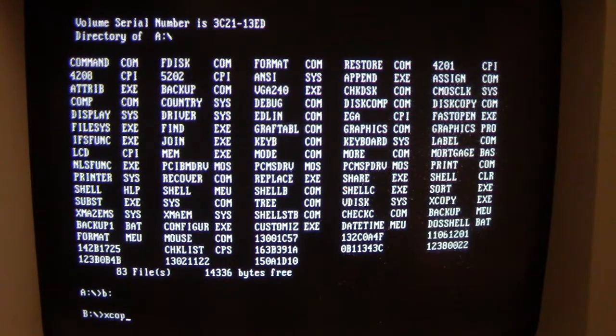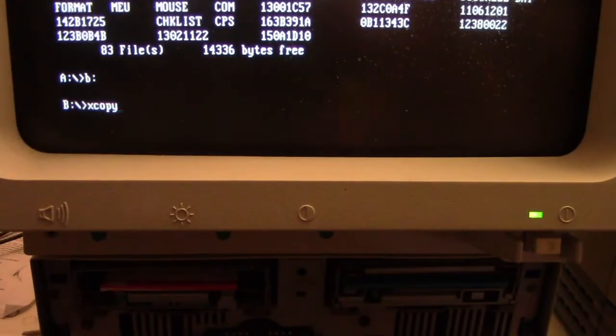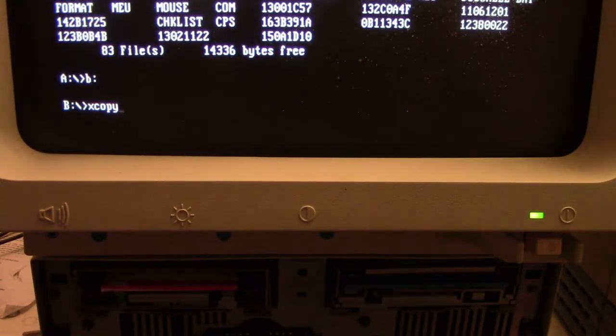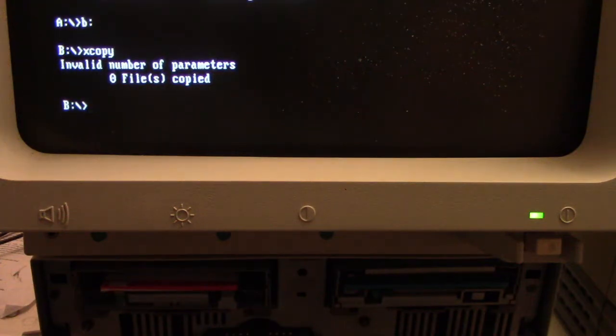So let me run XCopy, and let me bring the camera down. We just had these two floppies in range. Now we know XCopy is infected. We've changed the date to a Tuesday. Okay, you noticed how XCopy ran from the second floppy drive, drive B, but then you saw that it momentarily switched over to A and started doing something. Just a little bit, but not a lot.